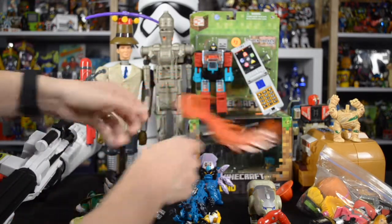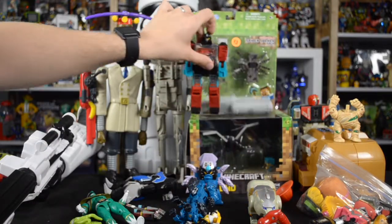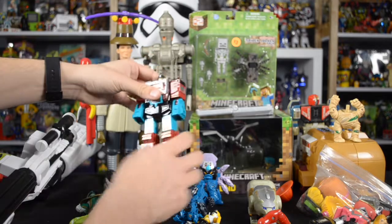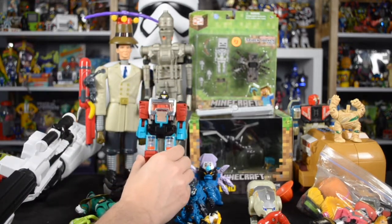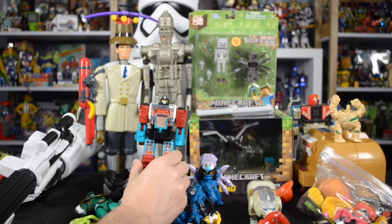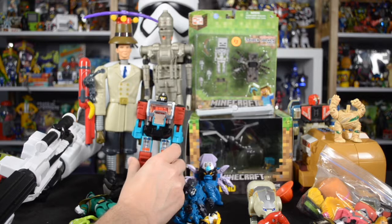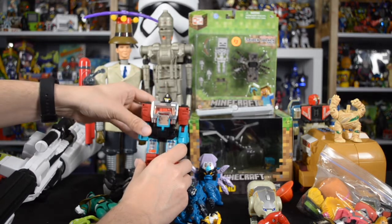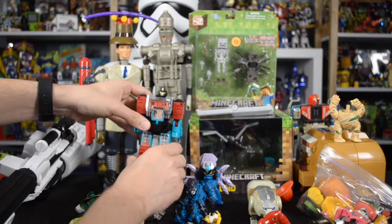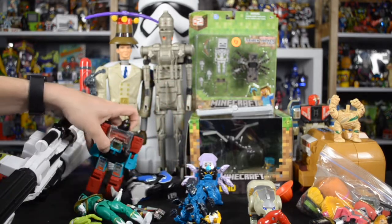I don't recognize it. We had G1 Perceptor up here. He's in... Oh, I'm going to knock everything down. He's in pretty decent shape. He's missing the discs on either side for the magnifying mode. But his stickers are good. His joints are good. Color's good. No real discoloration. Chrome is decent, but he's also missing his barrel and his rifle. I believe I do have some of those parts in storage in my different bins, so I'll have to take a look, see how complete I can get him.